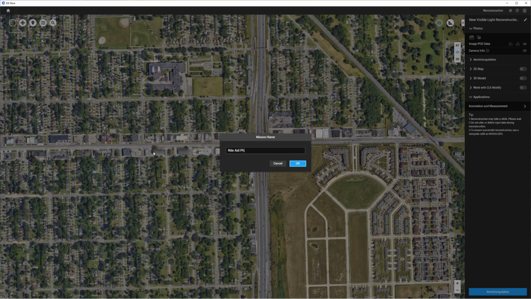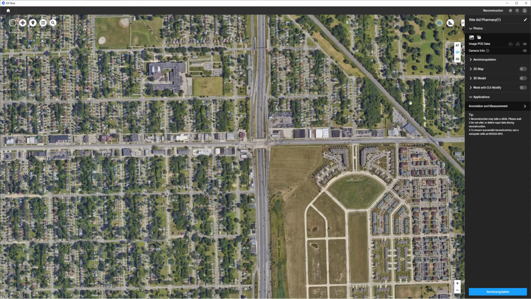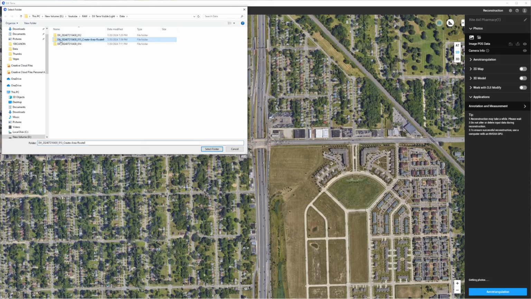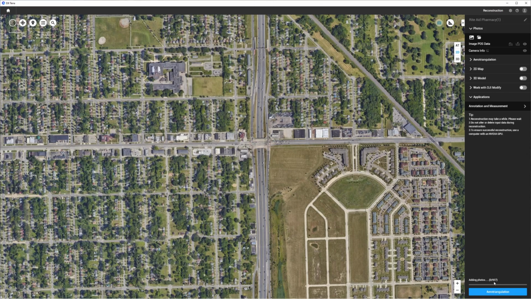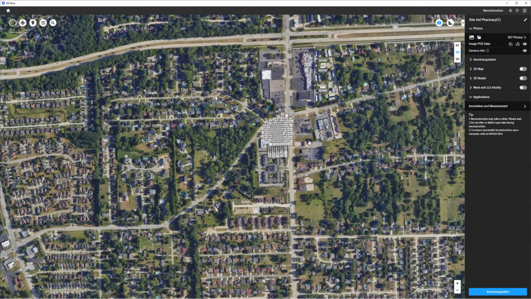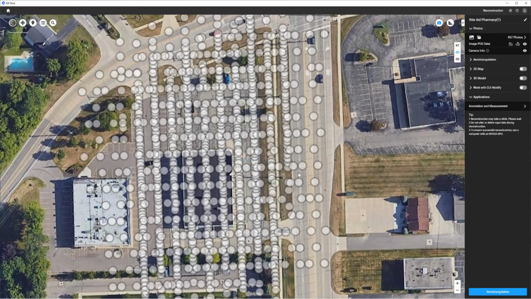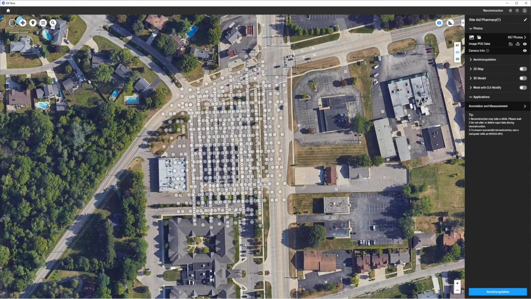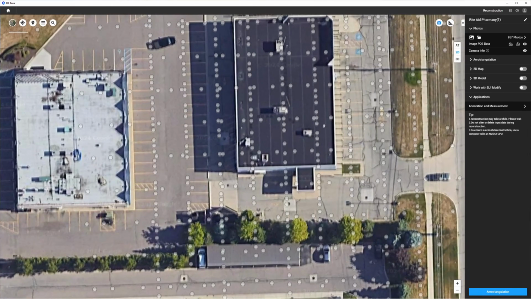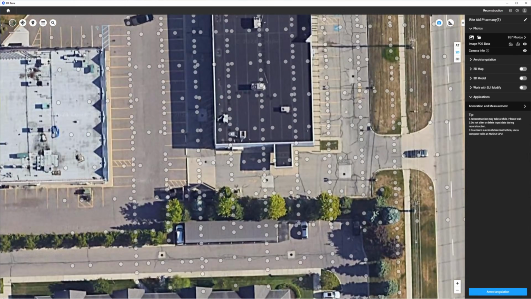Okay. All right, now we've set up the job, so we are going to bring in our imagery that we collected using our Mavic 3 Enterprise. So up at the top here where it says photos, we're going to select add folder, and this right here is the folder with the images. So I'm going to select the folder, and now it's going to add all of the images. Everything is popping in right now. Very nice. So we can see all of the horizontal and vertical images that were taken based off of our flight trajectories. So that looks pretty good.